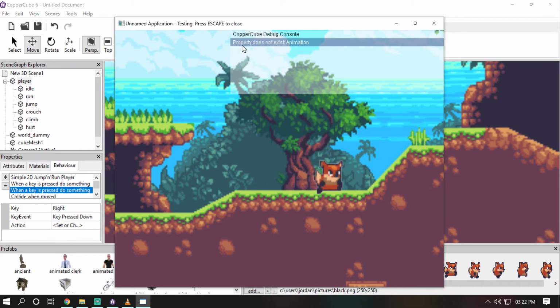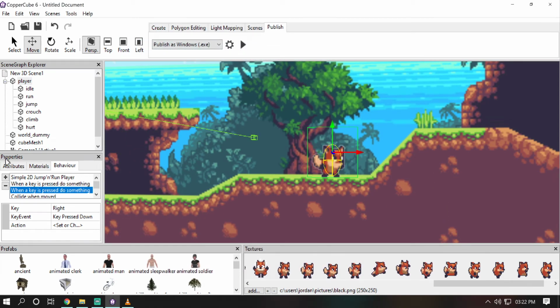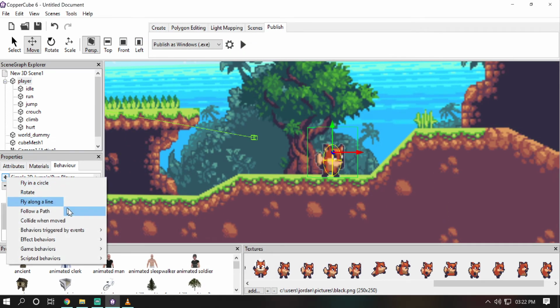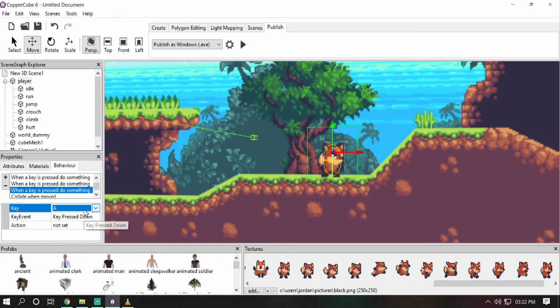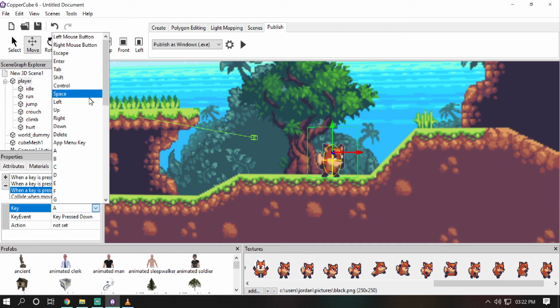But we want our character to go back to idle animation if we release the key. So to do that, just create another behavior with when a key is pressed to something, select left key.